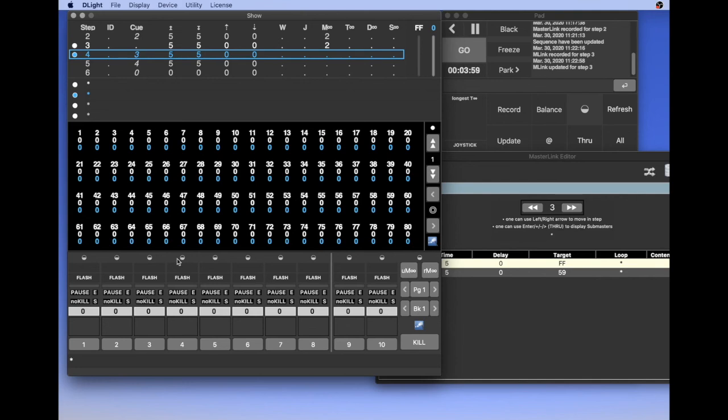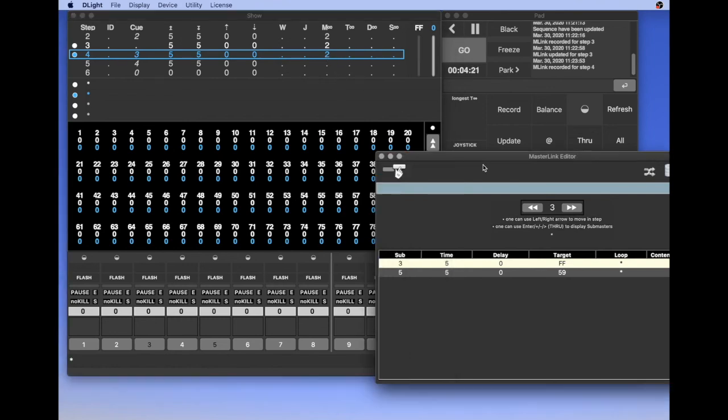In order to select them, I push the control button of my keyboard and I click on the number 3 and I hold the control button and 5. Now 3 and 5 are selected, and if I push the record button, I see that DLight have created two new masterlinks. Let's go to see them in the editor with target at 0.